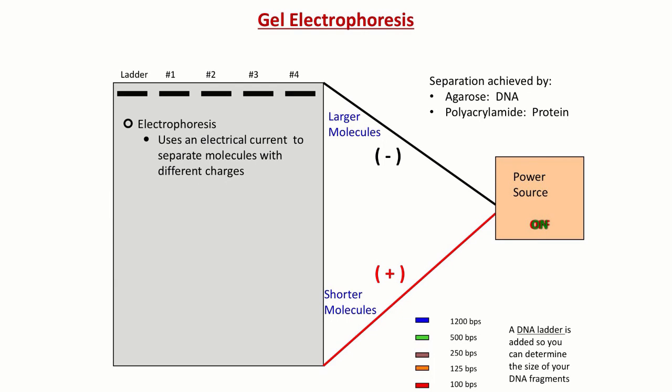The technique we will learn today is gel electrophoresis. Electrophoresis uses an electrical current to separate molecules with different charges. Typically, scientists use electrophoresis to separate and visualize either DNA, RNA, or proteins.